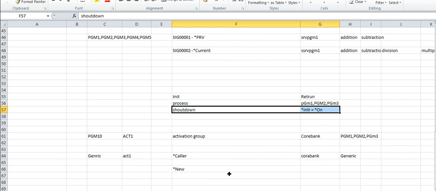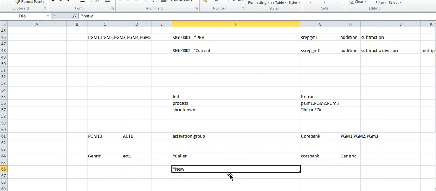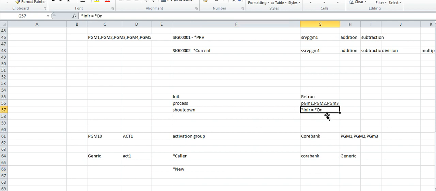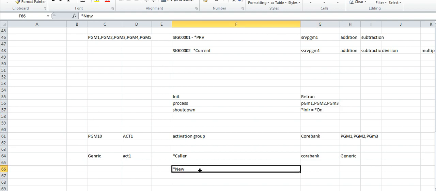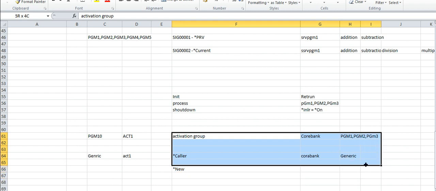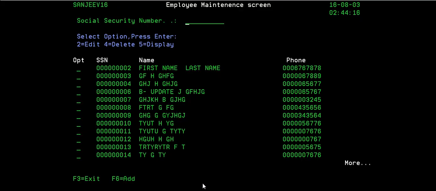So in activation group, they told that this will be under star new category. But what we are doing, we are using star LR on, that is star new only. Got it right? So only to allocate memories, we need activation group. So when you will be compiling your program, let me show you.